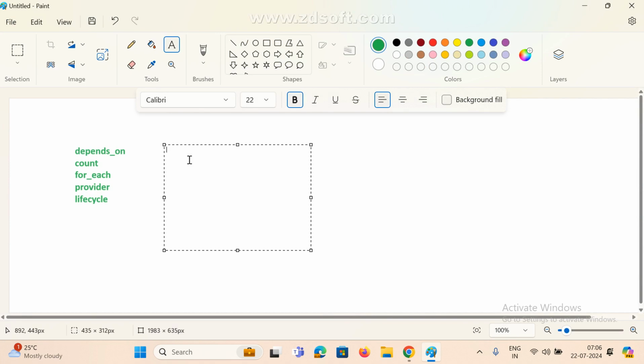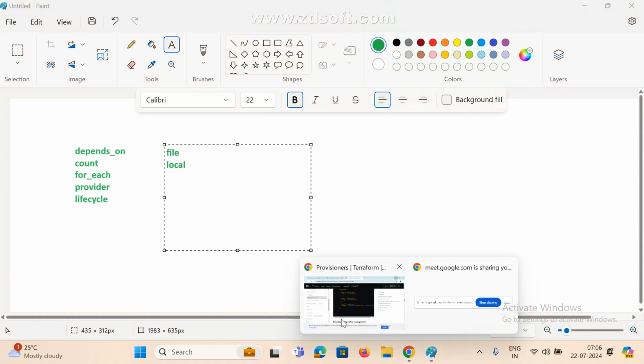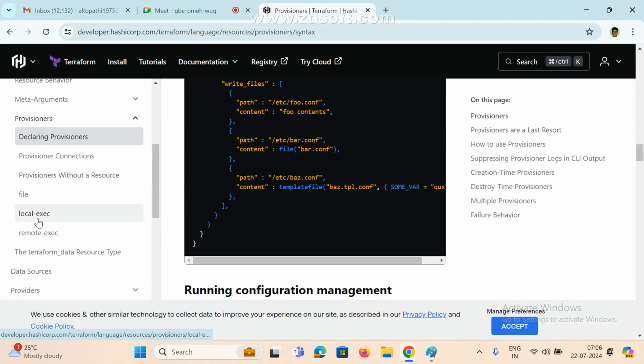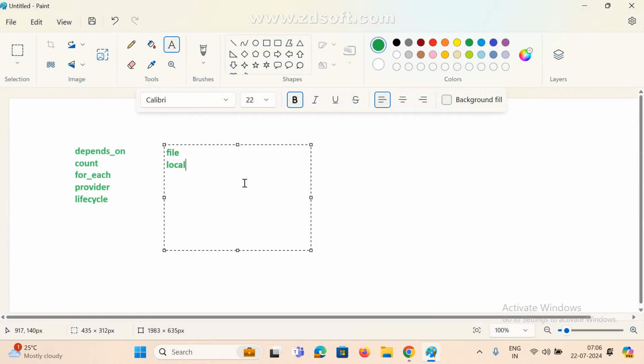Now here, the provisioners are file provisioner, local exec, remote exec, and null resource.